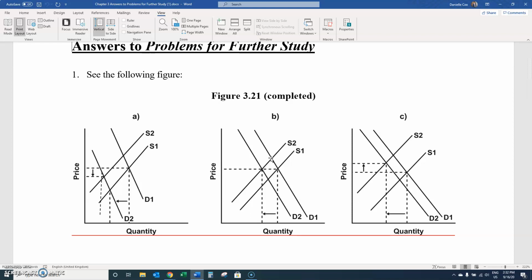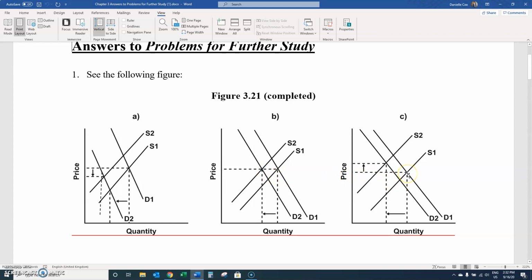So we're going to cause the demand curve to shift from D1 to D2. It's going to shift to the left. It's going to decrease. As the demand decreases, the price is going to decrease, and it's going to stop right here at the new intersection of S2 and D2. The result is going to be that the price is the same as it was before, but the quantity traded has decreased.